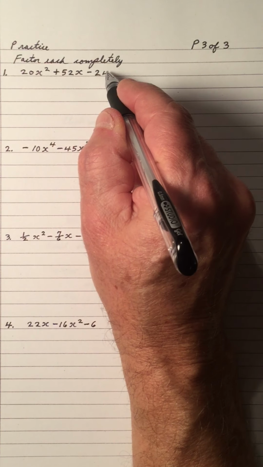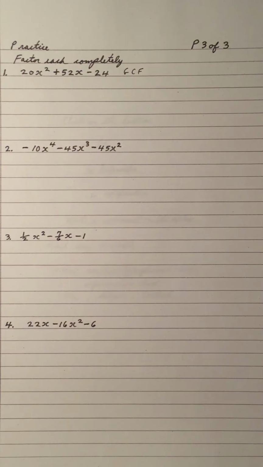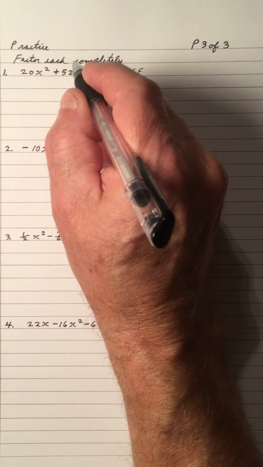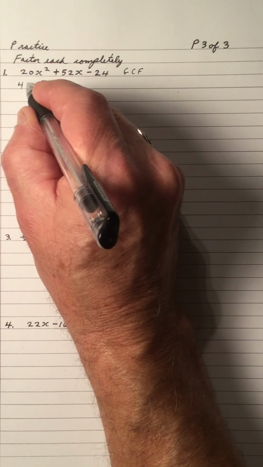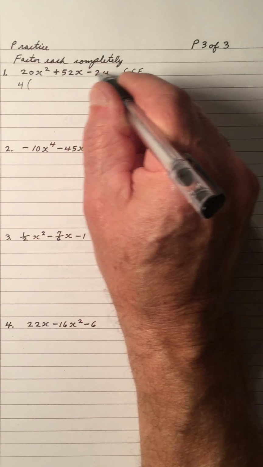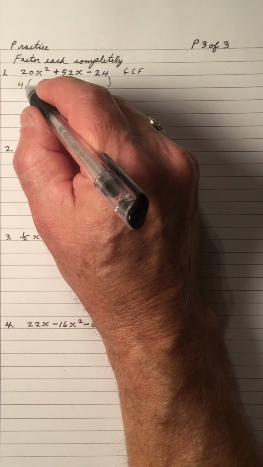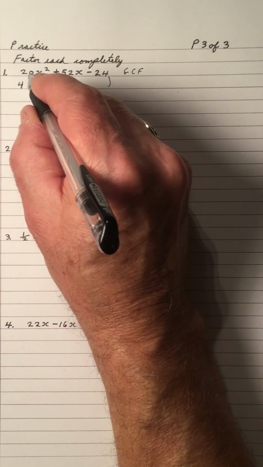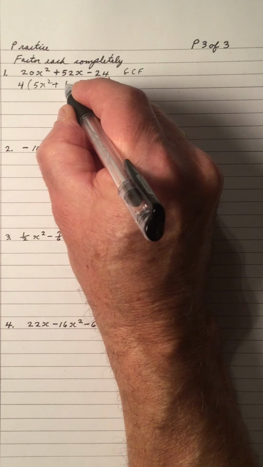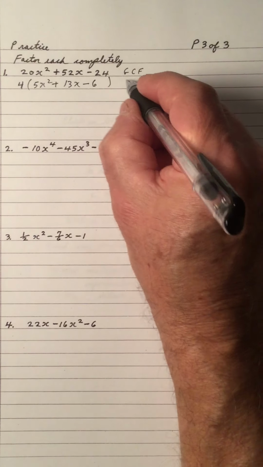And is in descending order, perfect, but the GCF of 24, 52, and 20 is 2, is not large enough, so the GCF is 4. 20 has a 10 and a 5, but there's no 10 and 5 here, so we try a factor of 20, which is 4. Smallest number is 20, so 4 is GCF. 20 divided by 4 is 5, x squared. 52 divided by 4 is 13, x. Negative 20 divided by 4 is negative 6.